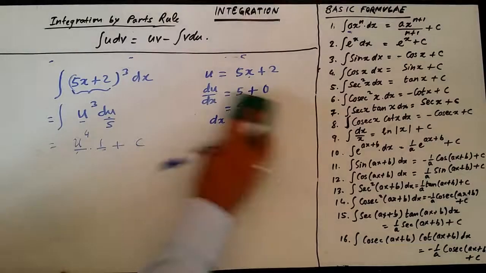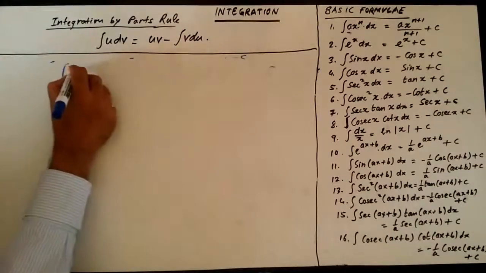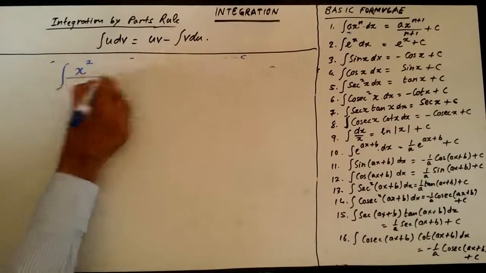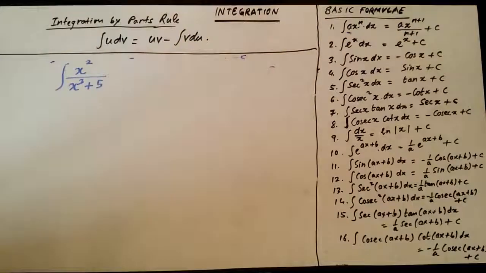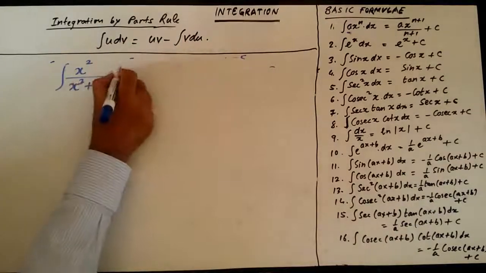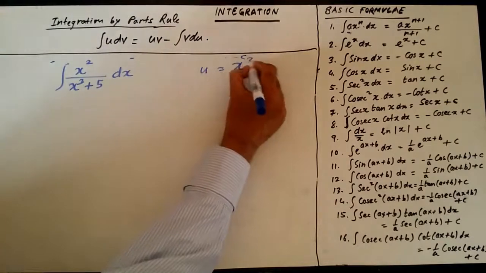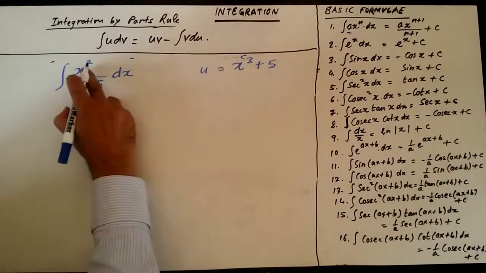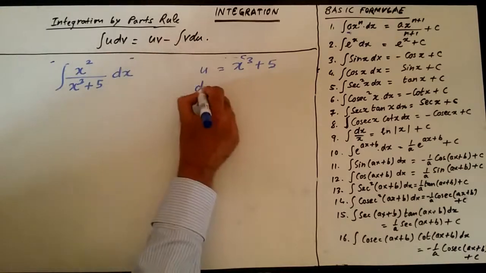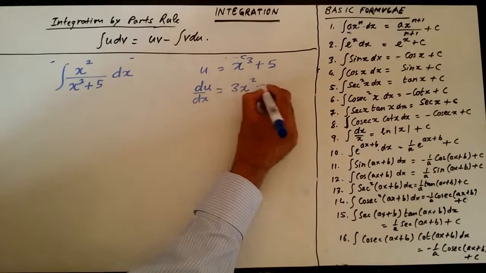Let's take another example on substitution involving fractions, and in this fraction the power of the numerator is 1 less than the power of the denominator. Okay, it's something like this: x squared upon x cubed plus 5 dx. So here we will substitute u is equal to x cubed plus 5, because if we differentiate x cubed, we'll get an expression in x squared that should cancel with x squared. So here du by dx is equal to 3x squared and 0.